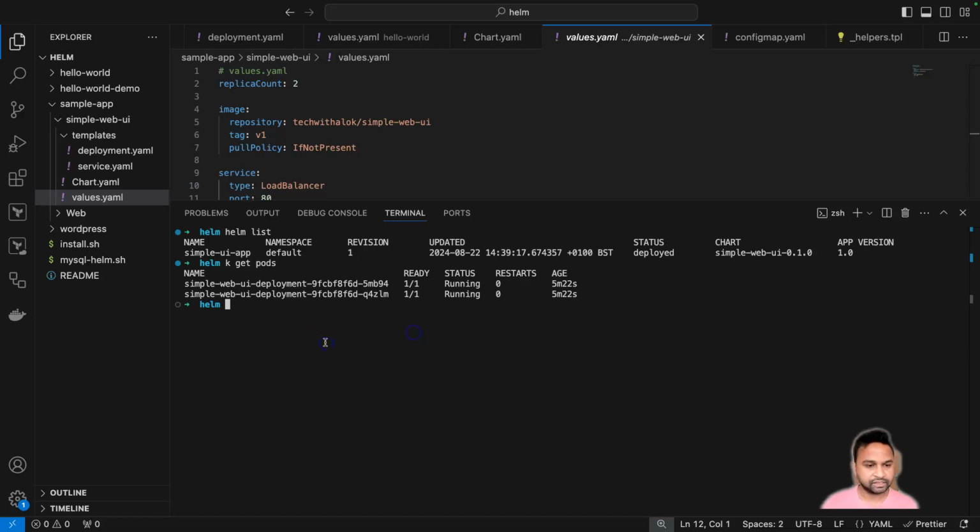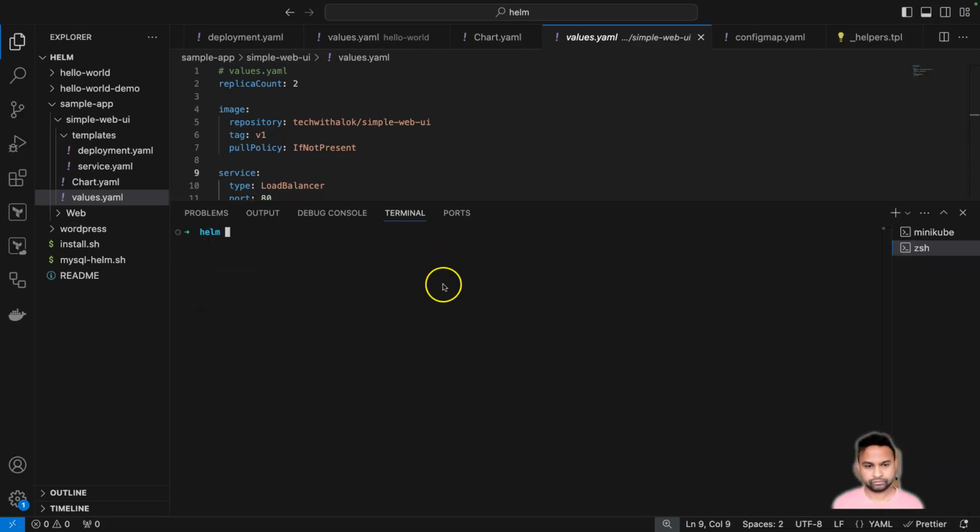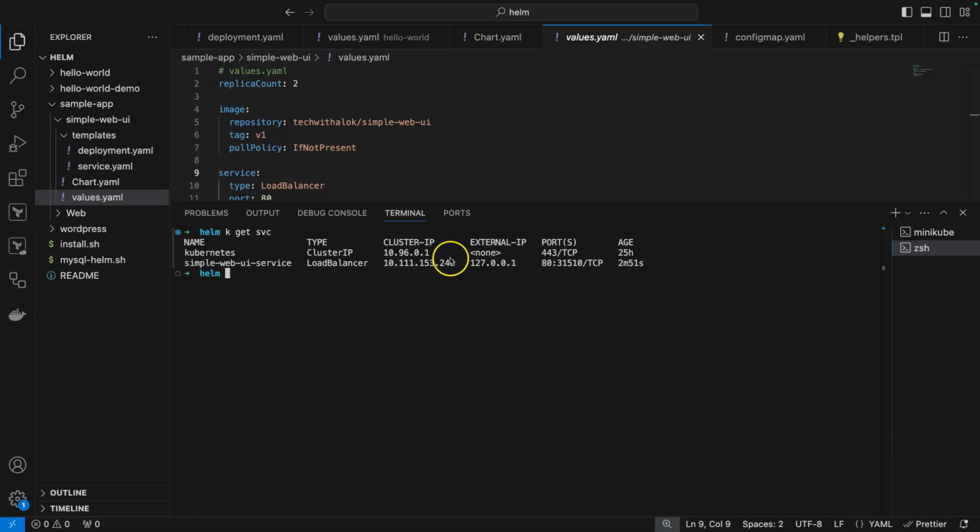So let's access these pods. So how do I access it? Let's open a terminal. Okay, so now if I look at the service, I have this IP and the port.